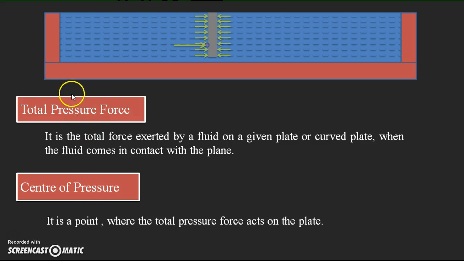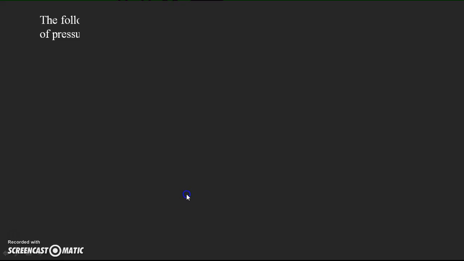Okay, so to analyze these two, again there are different cases. Every time when you are inserting an object, that is the plate here we are considering, in a liquid, there are some cases to analyze the total pressure force and the center of pressure. So the following are the cases considered to find the total pressure force and the center of pressure on a submerged plate in a fluid. The first one is the vertical plate. Whenever we are inserting the plate in vertical condition, we need to find what is the total pressure force and what is the center of pressure.